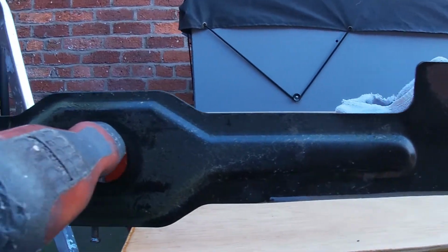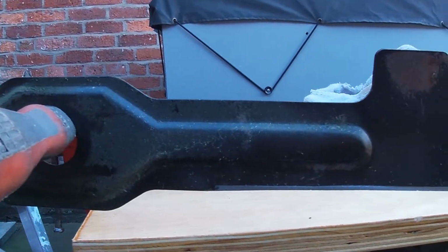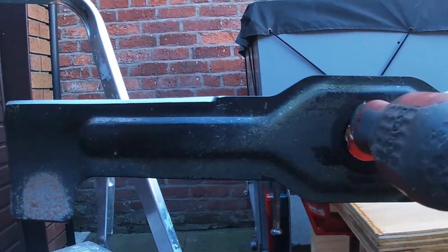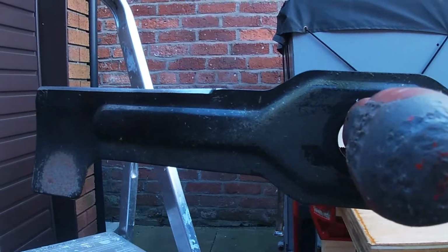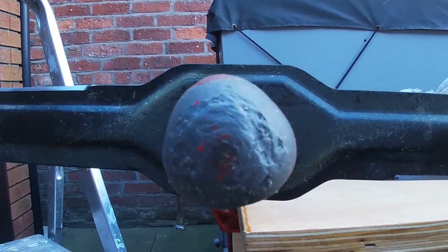Right, so let's check for balance. Slight wind today, but that looks pretty even. So we'll get that back fitted on the mower and we'll give it a test.